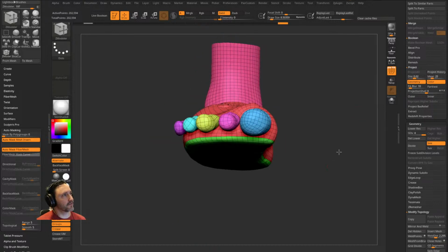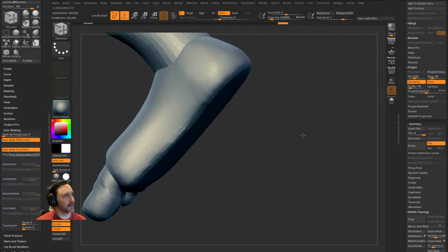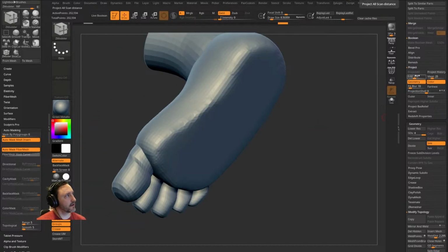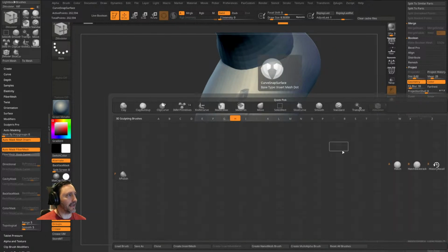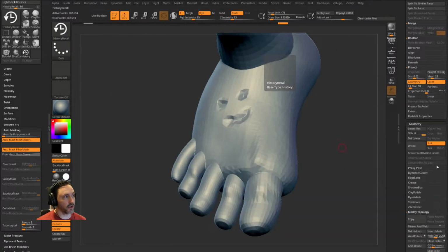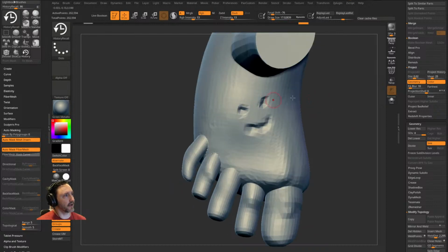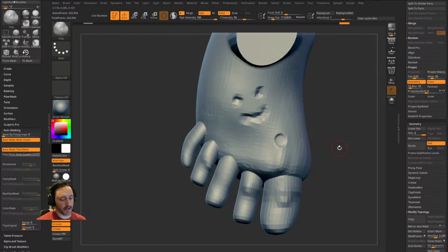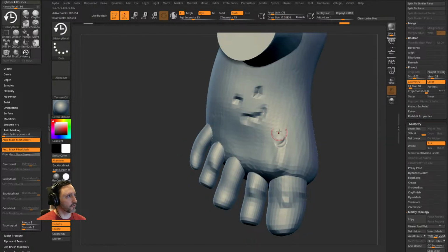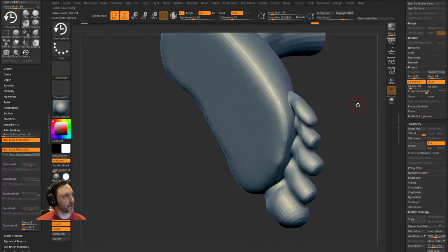Now there may be some spots, if we turn off polyframe, where maybe project didn't get enough. You could go in here and say, project this distance up if you wanted to. What I usually tend to do is BHR for history recall, and that will allow you to manually go through here and project. Say you had a little area it just didn't want to grab, BHR, and then use your history recall brush to brush this back up to where it should be.